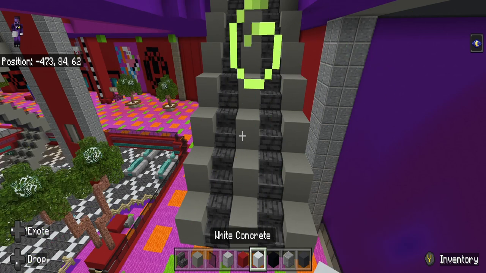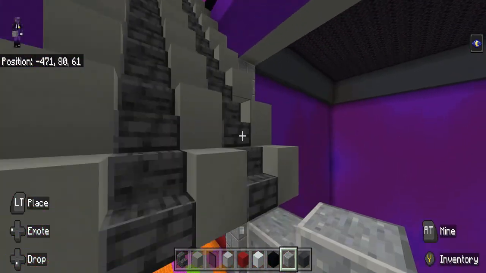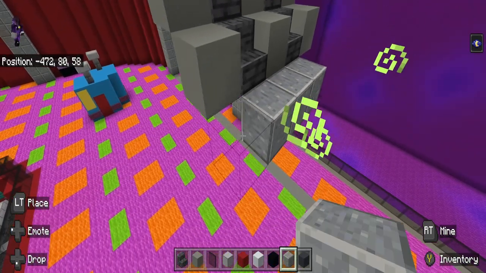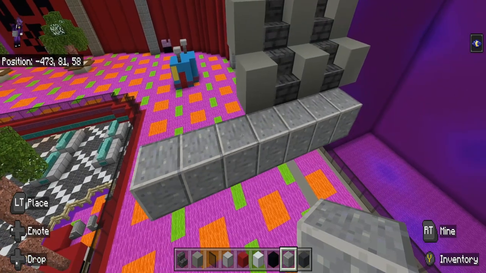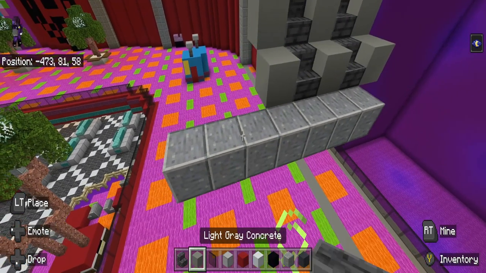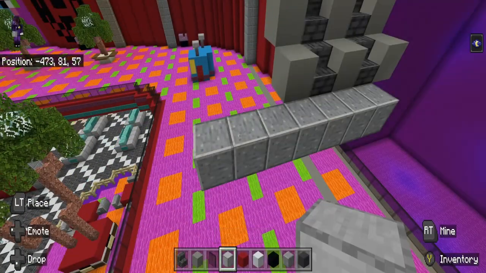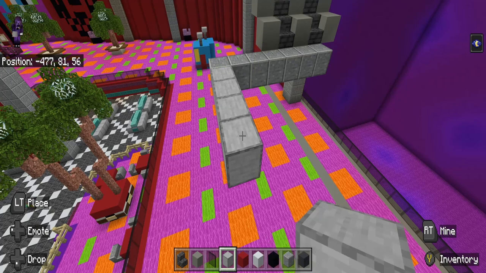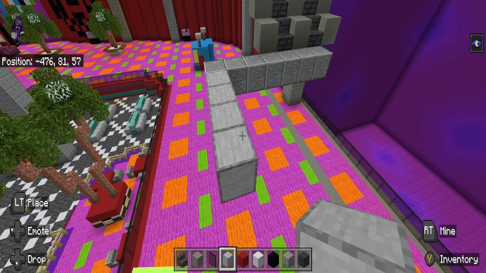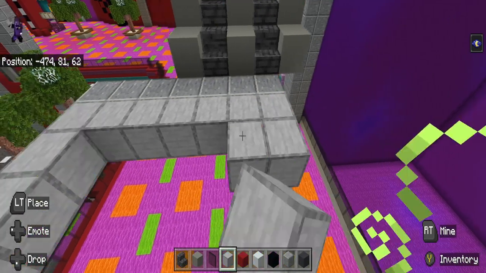This time around, we're going to grab our polished andesite. We're going to go forward, and we're going to go 1, 2, 3, 4. Maybe 1, 2, 3. Then we're going to go back by with our smooth stone, 1, 2, 3, 4. We're going to go back by 1, 2, 3, 4, all the way around.